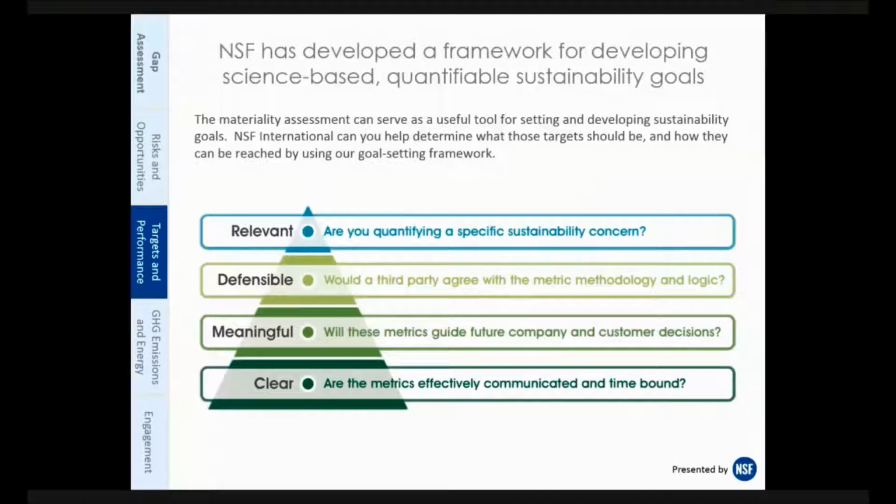And lastly, and very importantly, making sure that those goals are communicated very clearly. Sometimes we tend to think about greenhouse gas emissions, for example, and come up with an absolute number of decreased greenhouse gas emissions. But what does that mean for the average consumer? It's really difficult to bridge that gap and understand how that actually affects them in the long term and in the short term. It's also important that those goals are communicated in a time-bound way so that your stakeholders, your investors and consumers can keep you honest with how you're meeting and measuring those goals.